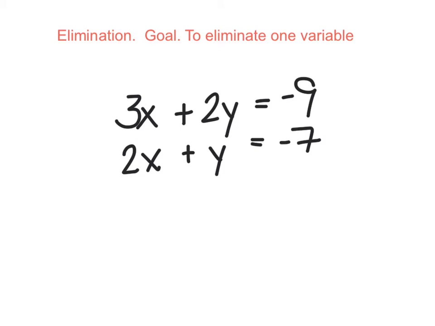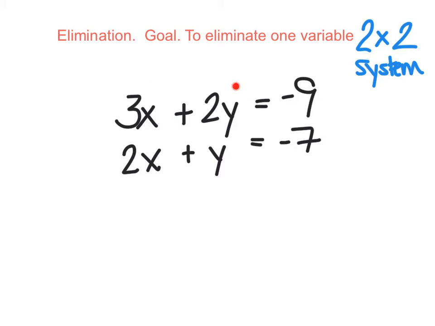So like I said, there's two methods, elimination and substitution. I'm going to start with elimination. And what does that mean? Well, just kind of like the word says, my goal is to eliminate one variable. So let's make a note. This is referred to as a 2x2 system of equations. Why do you think I'm calling it a 2x2?